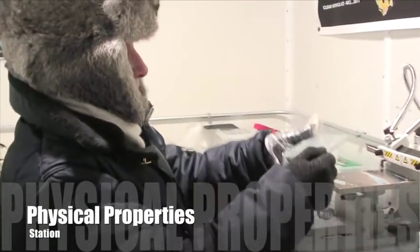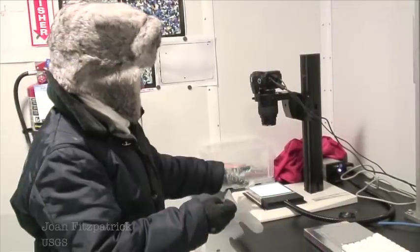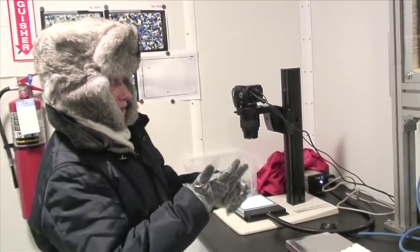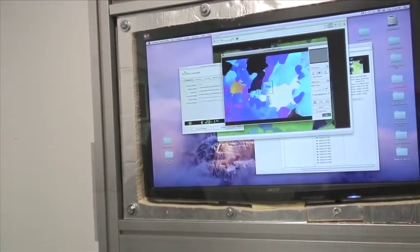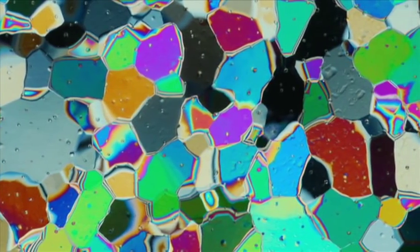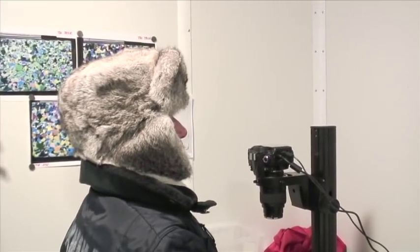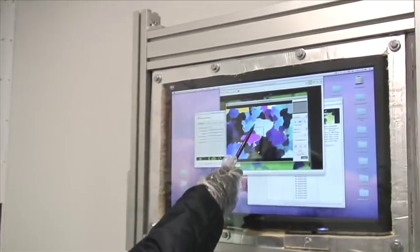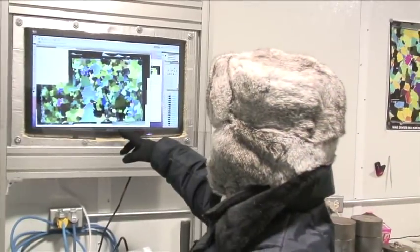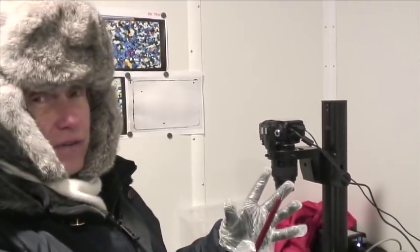What we have here is a special illumination system that will reveal the internal structure of the ice from a very thin wafer we've prepared. You can see the individual crystals of ice through the lens of the camera. The color depends on the thickness of the ice sample and the crystallographic orientation of the structure. Two grains right next to each other with very different colors are physically oriented in space differently. That's important information — it also affects how the ice will flow, whether the grains are oriented in a similar direction or very different directions.